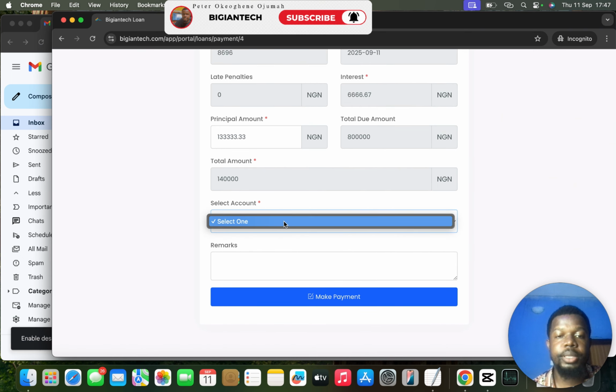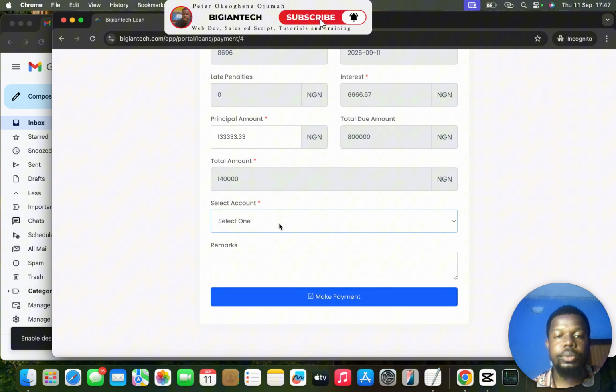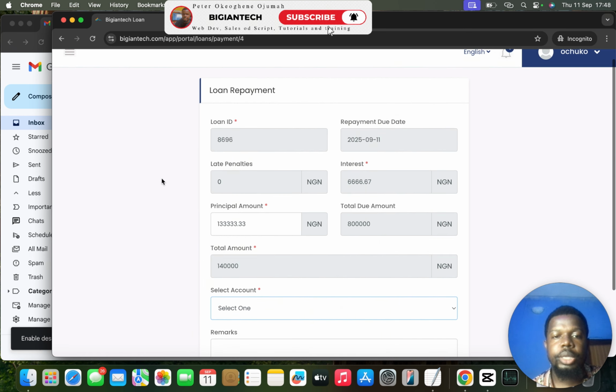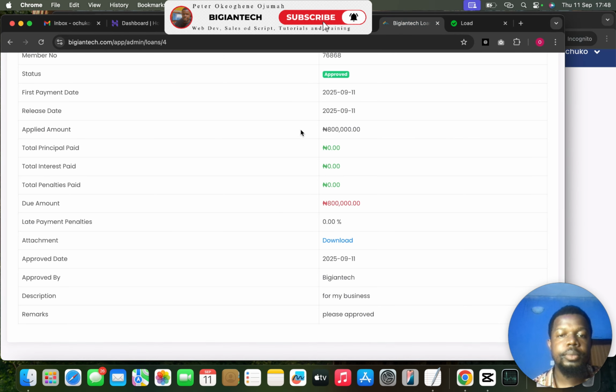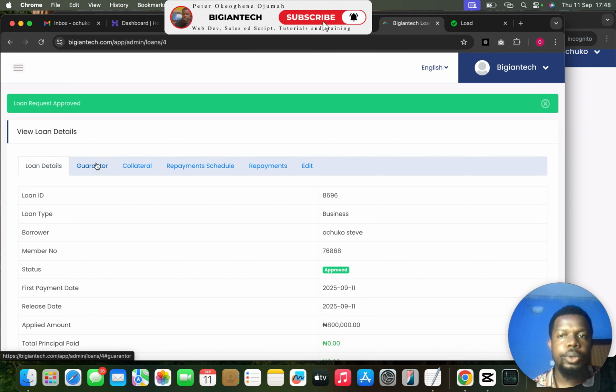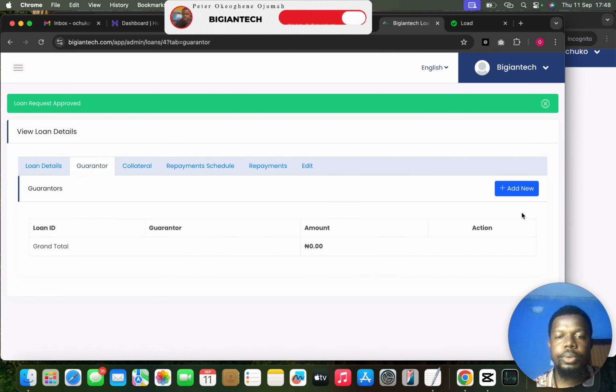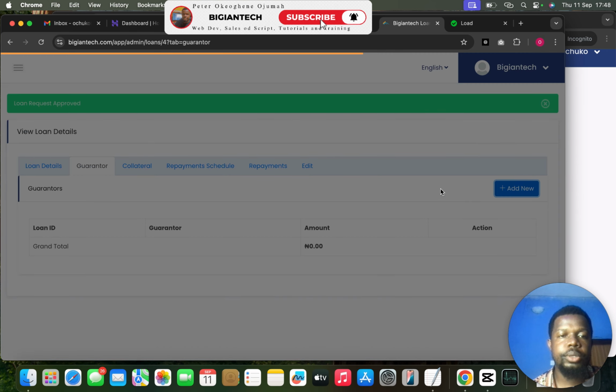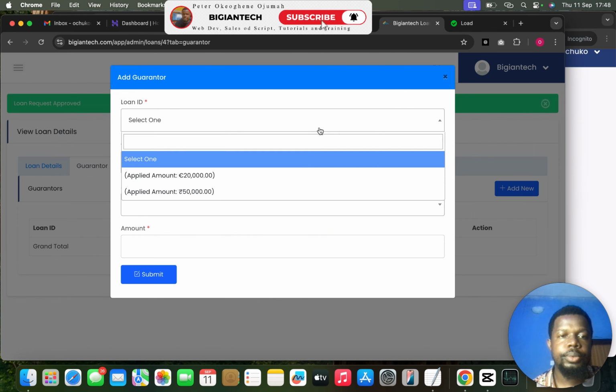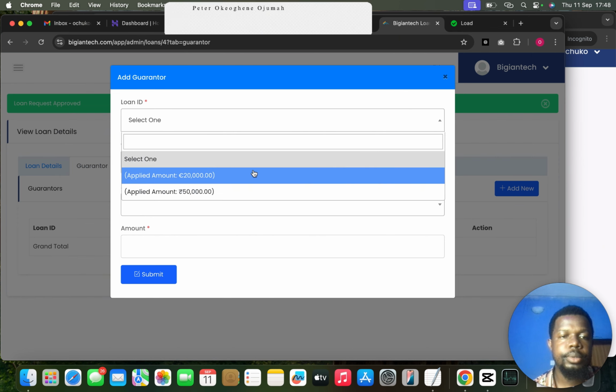The payment method, select an account. Sorry, okay. There's no account for now. So let me go back to the admin. Come to the admin section. We have guarantor. Add new guarantor. Select the loan ID.